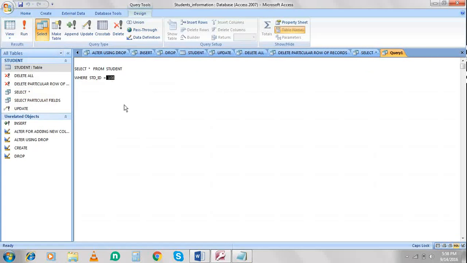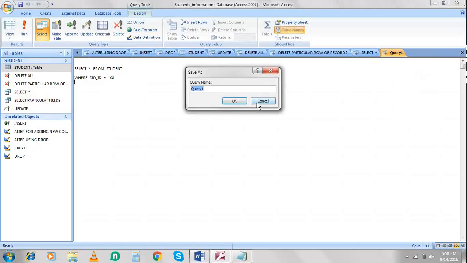There is no such record in that particular table. That's why you can see it is blank. It is showing blank. So save this. Select with where. Select with where condition. Click OK.